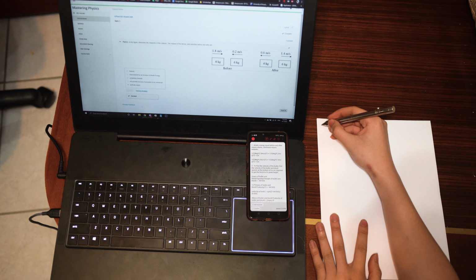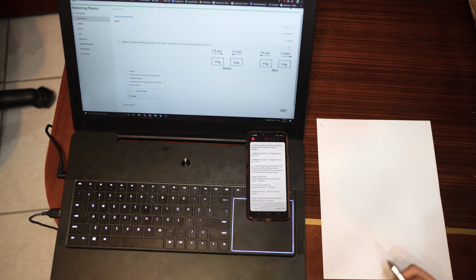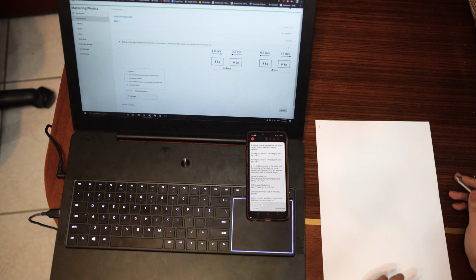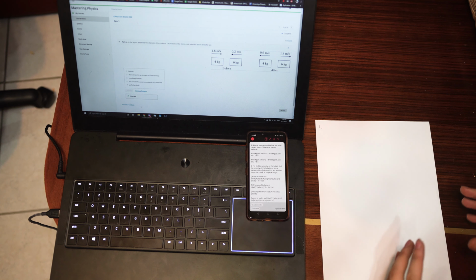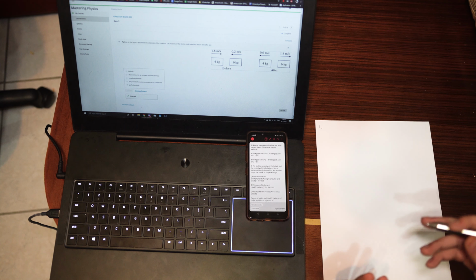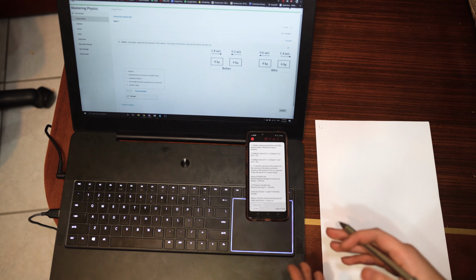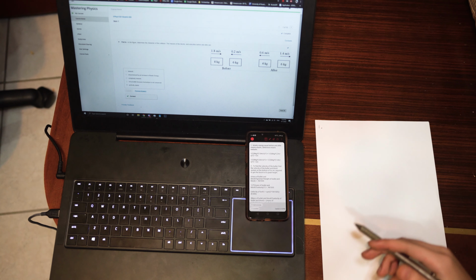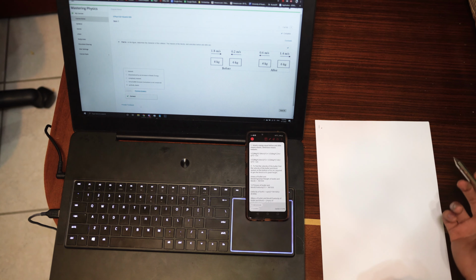So the first one that I have on my exam is the question asking about an elastic or inelastic collision. Basically, an elastic collision means that the momentum before and after the collision is the same. So when you calculate your momentums for this problem, if they're equal, then the collision is elastic. However, if your momentum before and after the collision is different, then it's an inelastic problem.